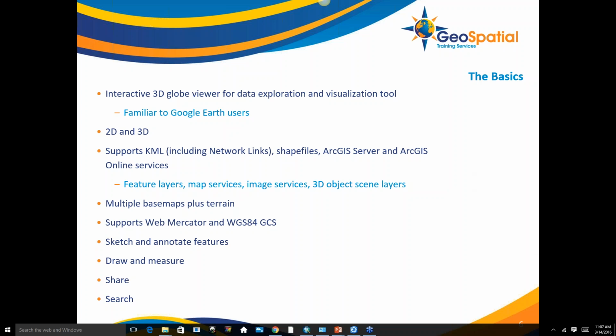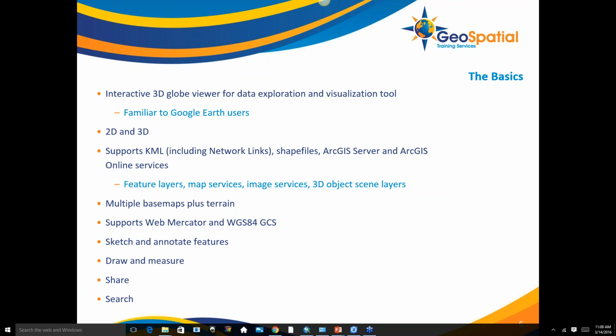And if you've ever used Google Earth, you know that it's basically limited to just working with KML files. You can import shape files, but everything works around the use of KML and KMZ files. So one of the nice benefits of ArcGIS Earth is that it has the capability of using KML files, but also has the ability to use GIS data formats that you're familiar with as well.